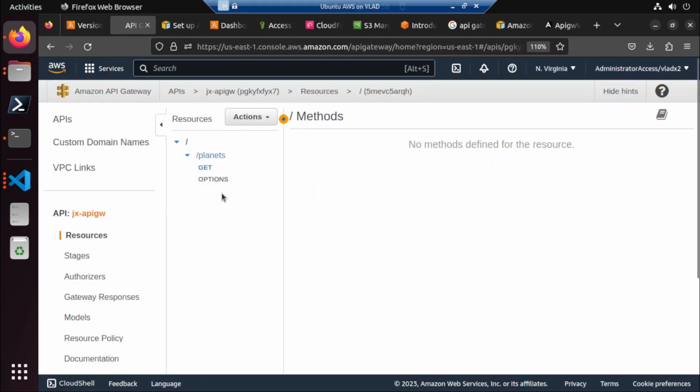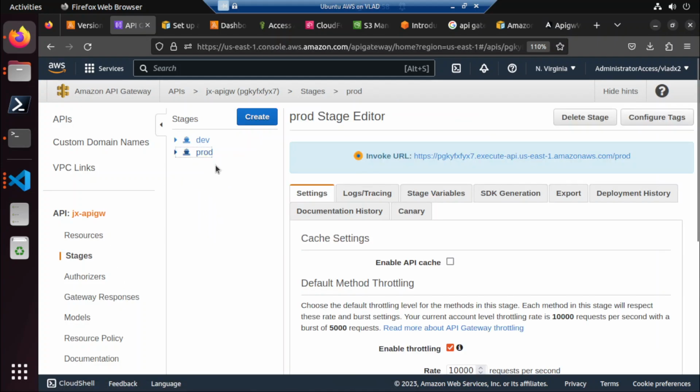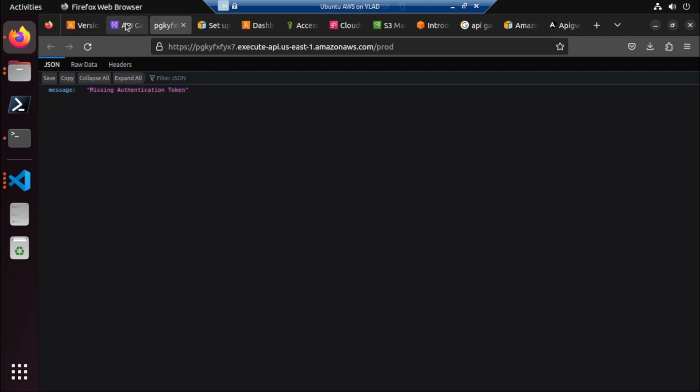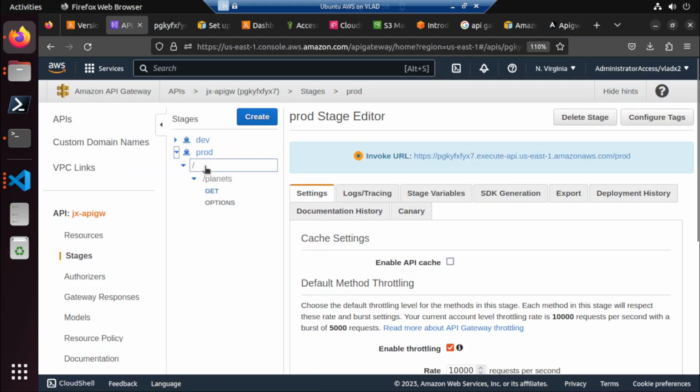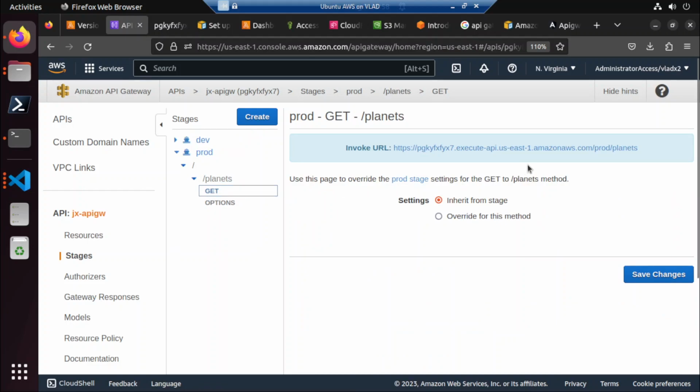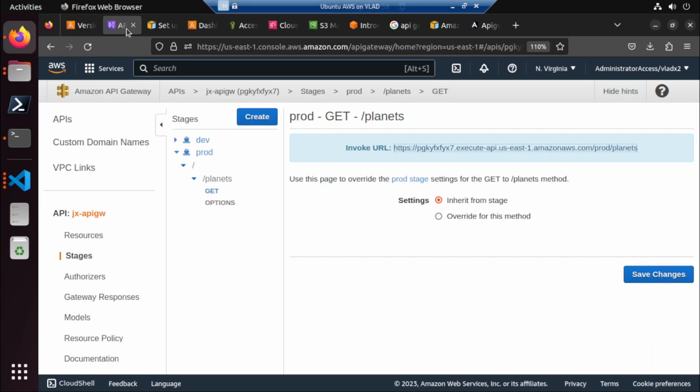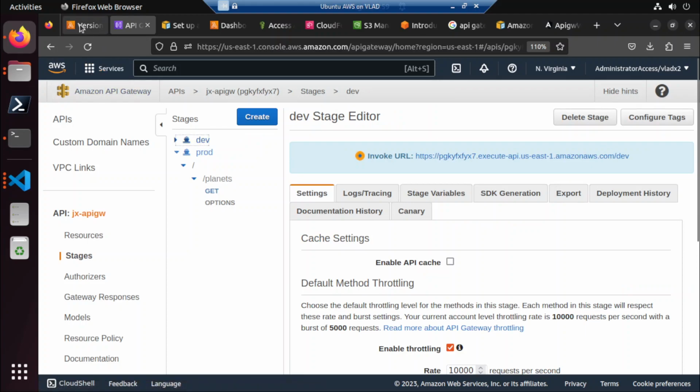So this is, okay, so we have stages. This is the prod, right? And our prod, I believe, already got the Pluto. Yeah, we don't want to have the Pluto in our prod right away. How do we do that?